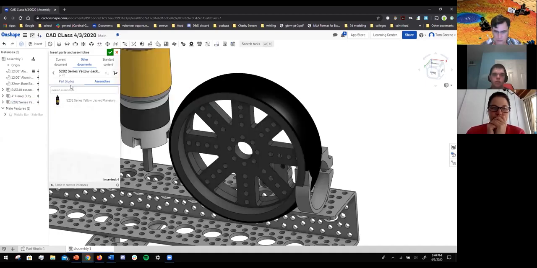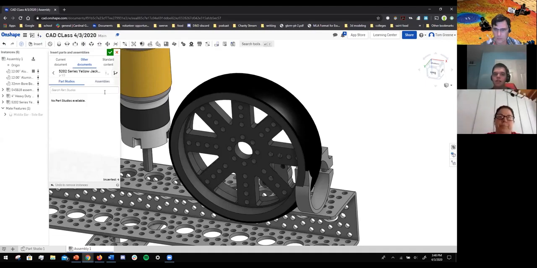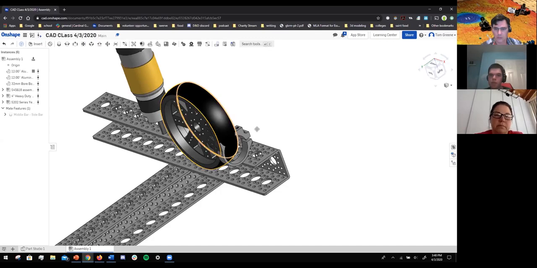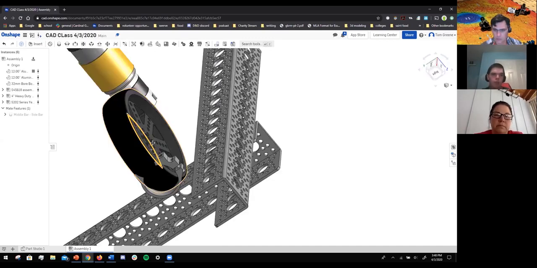But actually, let me just demonstrate with the Part Studios. I can't demonstrate because for this parts library, for some of them, the ones where it's easy to make a mistake and import the Part Studios, we've actually gone ahead and made those Part Studios unavailable. So you can still view them if you open the document, but you just can't insert them, because you don't really need to only insert the motor axle, that sort of thing. So you hit Assemblies, insert that. Now that we have everything we need, we can go ahead and assemble it. So I'm just going to go ahead and hit M to make a fasten mate.